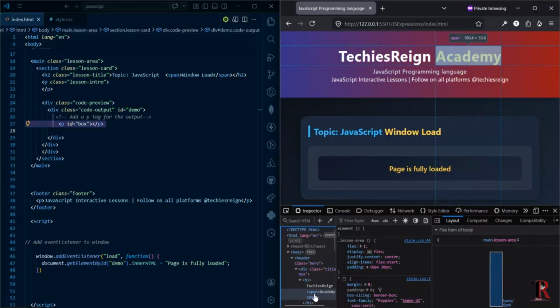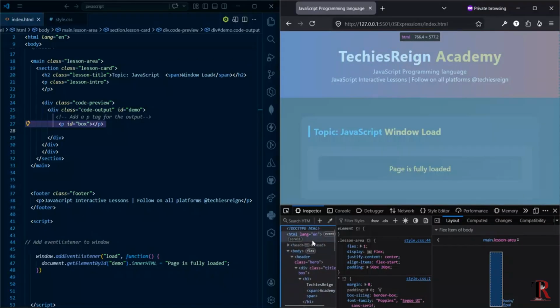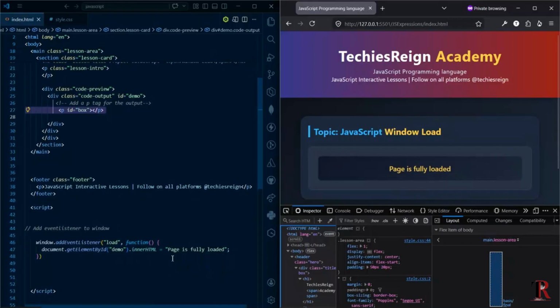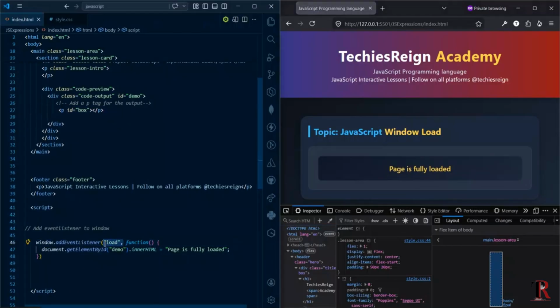So this tree-like mode is what is called the DOM, which is the Document Object Model. All of these elements, the style, HTML, images, and every other thing must first have been loaded into the browser before JavaScript can interact with it. So this load event is telling the JavaScript code to wait until every other element has been loaded before you interact with the element that you want to interact with.